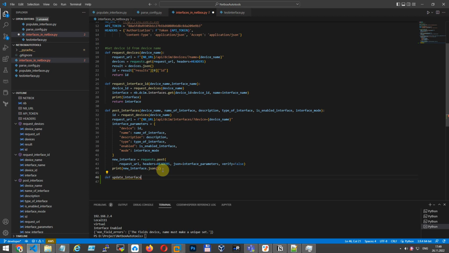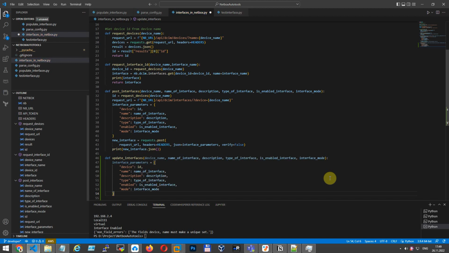Define update interface with the same parameters: device name, name of interface, description, type of interface, and the same dictionary with parameters.